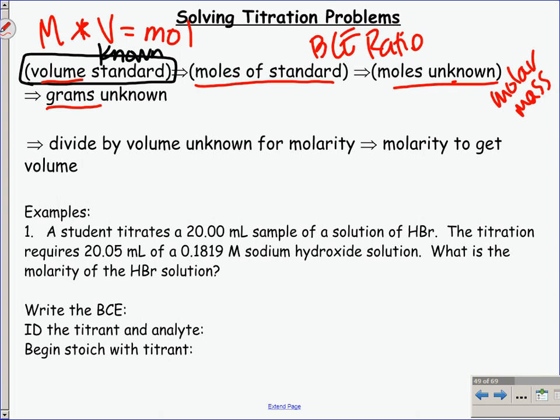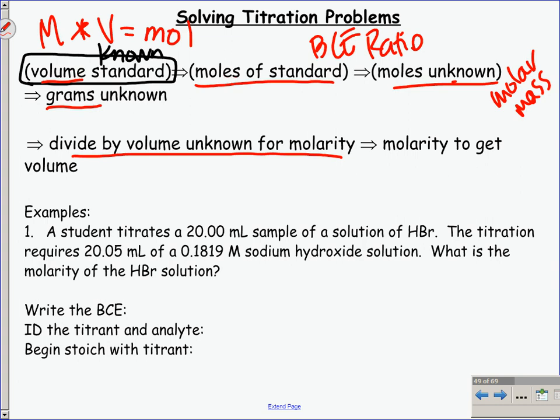Or I can have you take your moles and instead find molarity. Again, what's molarity? Moles per liter. So take your moles and then divide by volume to get molarity. So basically, you have two styles of questions. After you get your moles of your unknown, I can either ask you for grams of that or molarity of that. And sometimes I can ask you for volume, but if I do enough examples, you'll start to see how you're flexible in your stoichiometry. So stoichiometry is coming back right now. That's your really generic process.